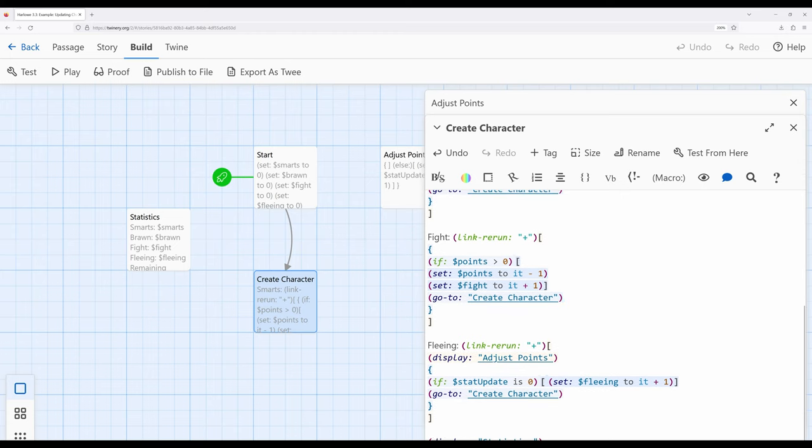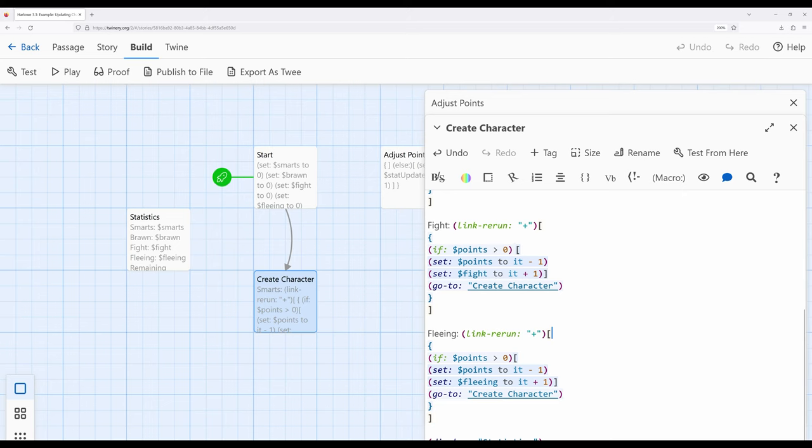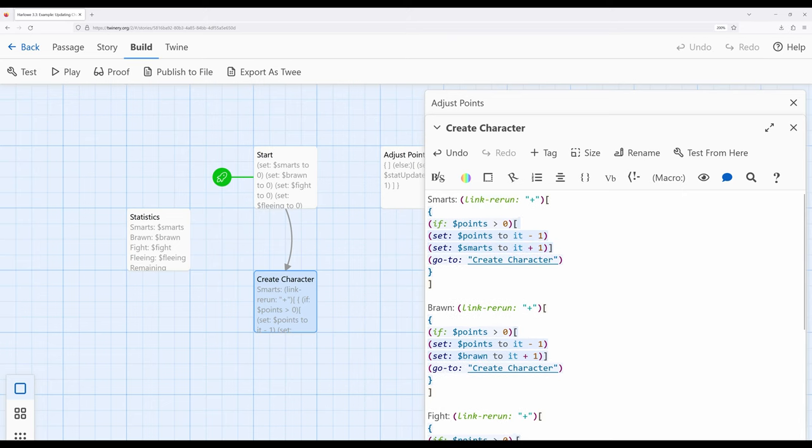And that should be okay. And then one last time for the last statistic here. Taking out this, replacing it with this. Clean up code a little bit. Then we will finally get back to what we were doing. All right, double checking everything is aligned. All right. So now in our new code, we're not using adjust points at all, which means if we're not using adjust points, then stat update is not particularly useful because now we've removed it from create character and we're not using that temporary variable pattern anyway, so we don't even need that passage.